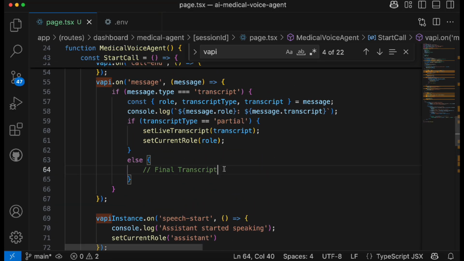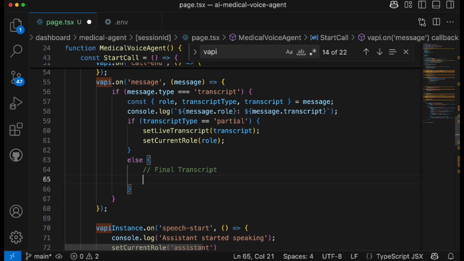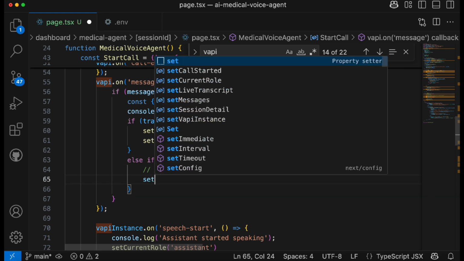Now whenever we have the final transcript, we're going to save that one, and here also we can add a condition, else if transcript type is equal to final, then only we want to show. So here we'll set the messages.